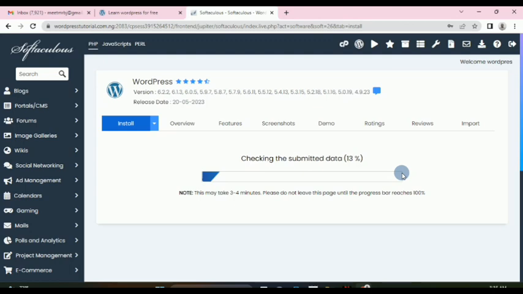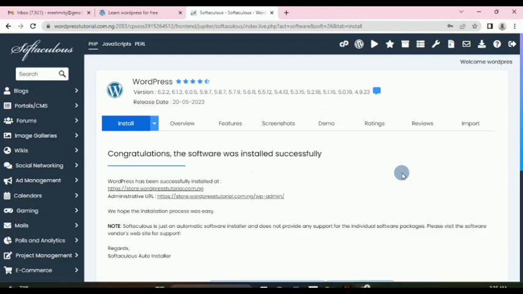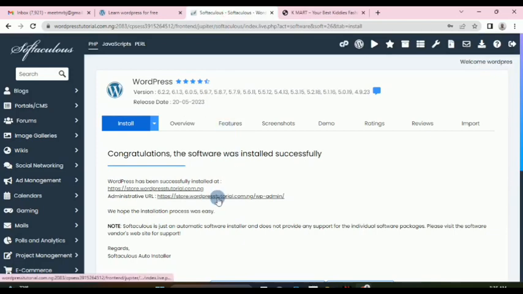So with the domain and hosting that we bought, we are creating another entire website. So if you click here, open it, we have a new one just like we had the other time, and here we have our back end.